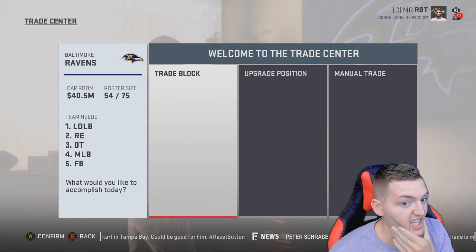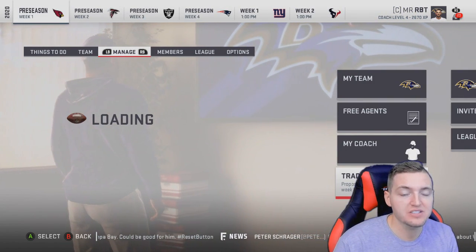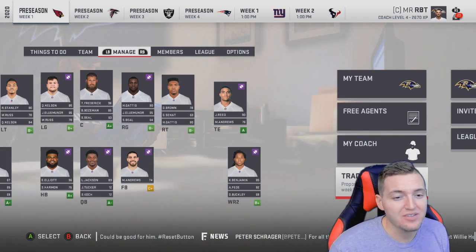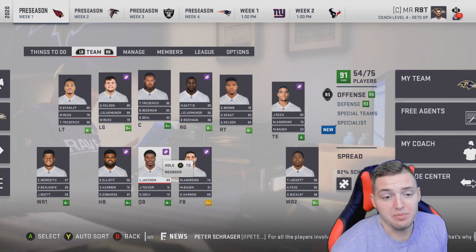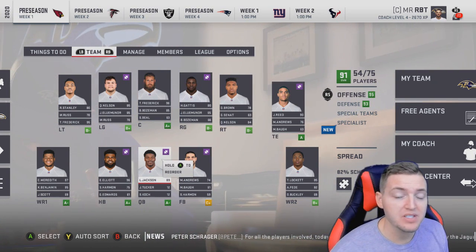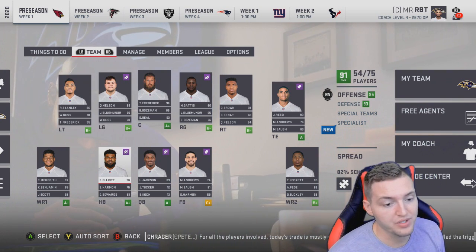Now, guys, I think that's it. I think I'm actually going to have enough cap room this offseason to get some free agents, but there really haven't been that many good free agents that have really excited me. So I haven't signed any, but our team is up to a 91 overall. If this team doesn't make the playoffs, I don't know what to say.